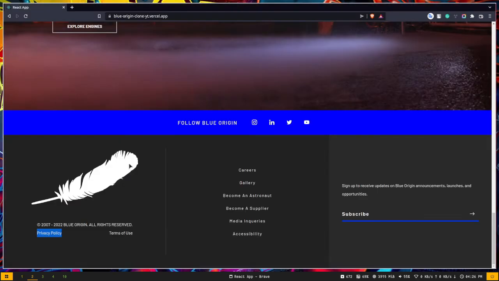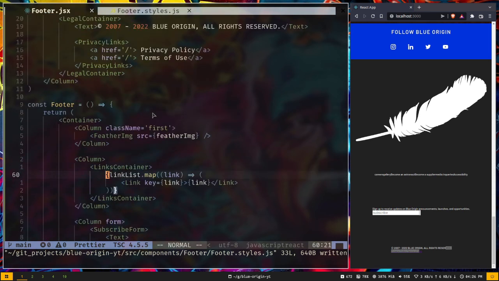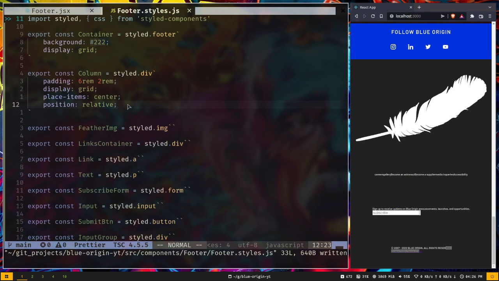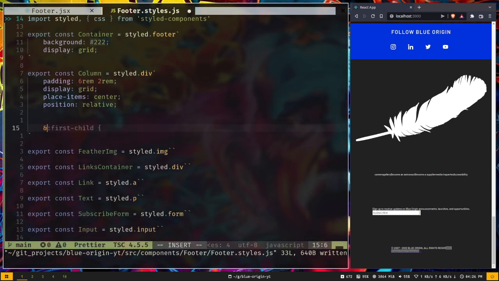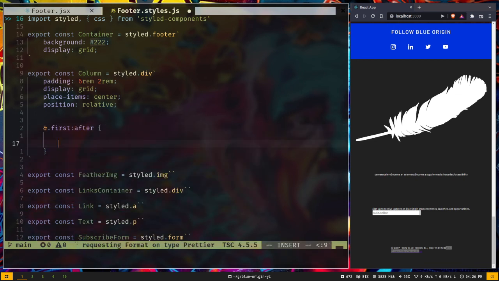Now in the first column you can see we have this divider, so we're gonna add that divider to the column which has the first class. We have passed it to the first column here, so we want to select the column that has the class name first, and we want to add an after pseudo selector. So column component that has class of first, and I want to add an after pseudo selector.